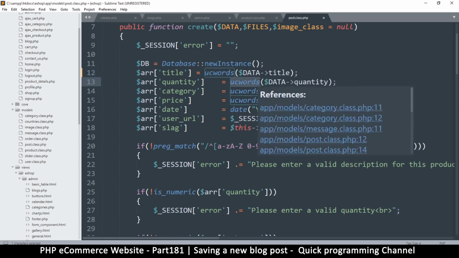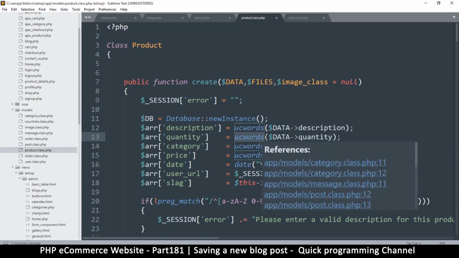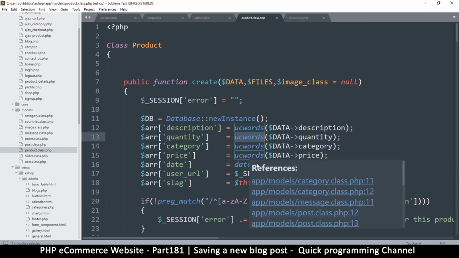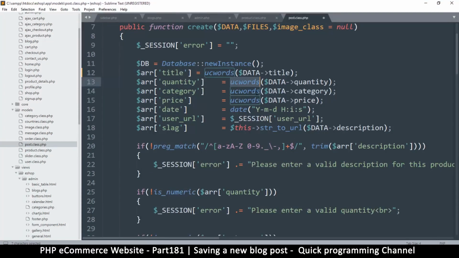Actually, UC words wasn't necessary here on the product. I don't know why I left these in there, because it's completely useless for the price category and like that. So let me just erase that. I don't really need it in the product class there. So let's go back here and do exactly the same thing. We don't need these no more.